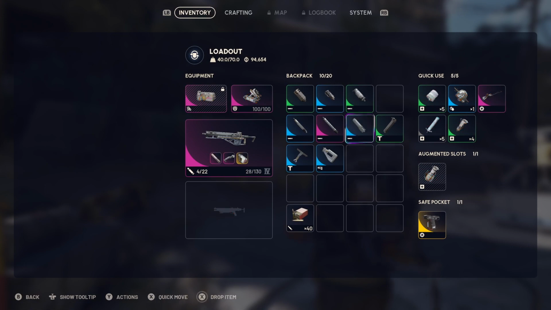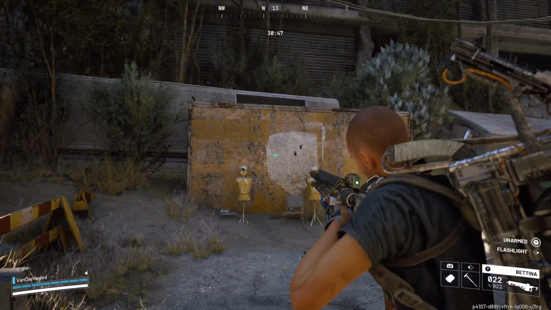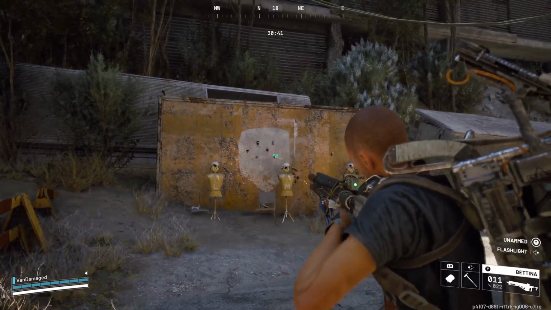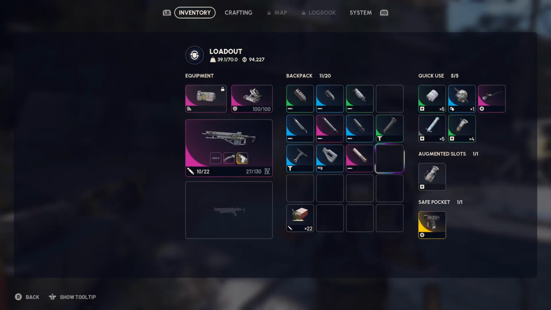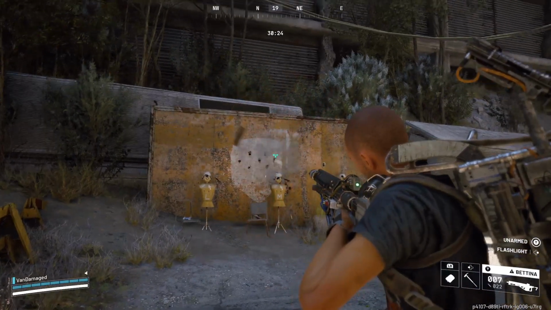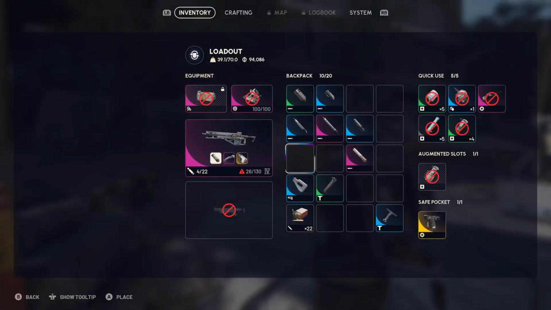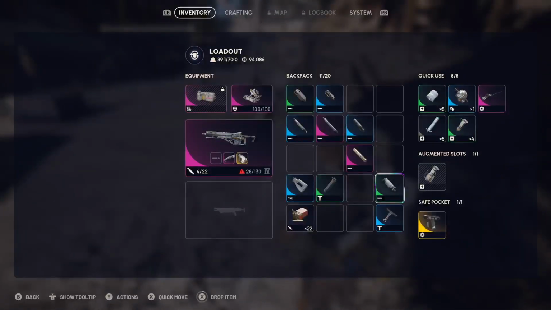Can hear that reverberation difference. There's no reverberation when you use the silencer 3. Listen. Well, there is, but it's really reduced. See, this gun is just too powerful to be rocking this. So let's turn this off.